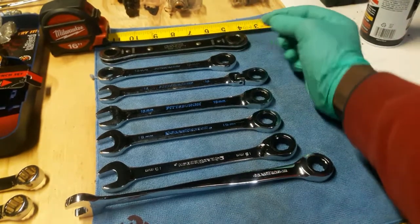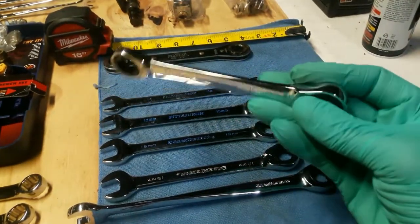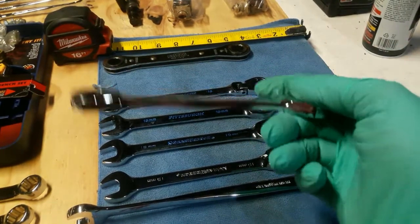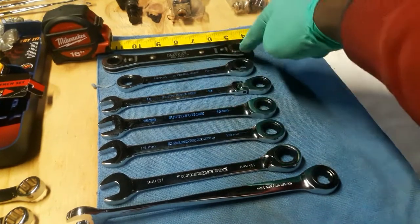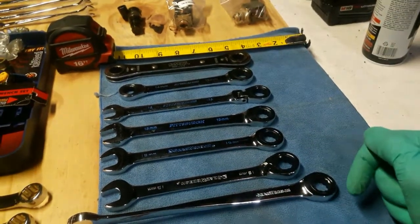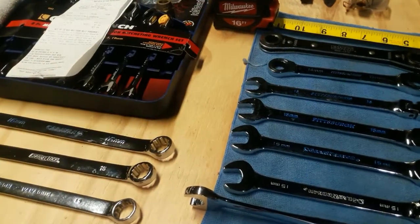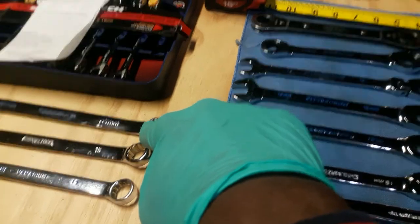And just to update and come into the 21st century, I bought this set from Harbor Freight. These are Pittsburgh. That's a 14 and 15. This is a 14 and 15. All the rest are 15 millimeter. And on the fixed end, I have a couple of 15 millimeters, and this is a Carlyle 16 millimeter.